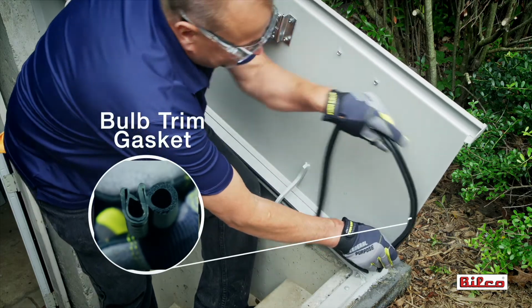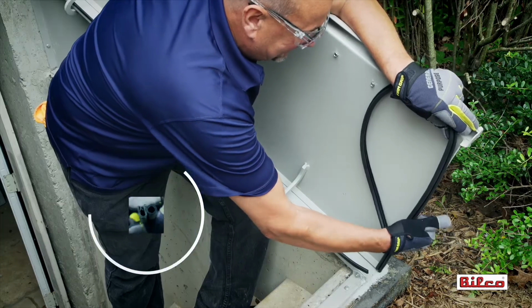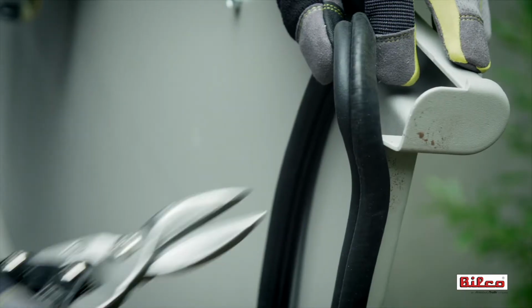Now, using the bulb trim gasket material, install weather stripping on bottom flanges of both door leaves. Feed to the end of the flange and trim the weather stripping.